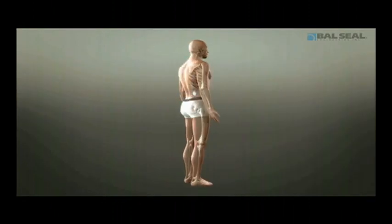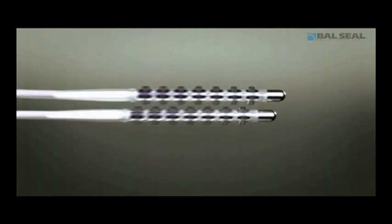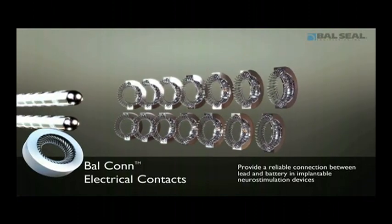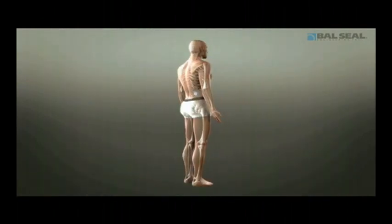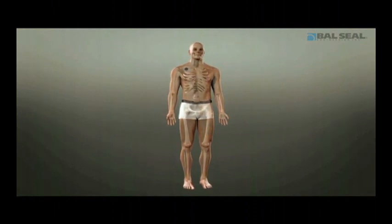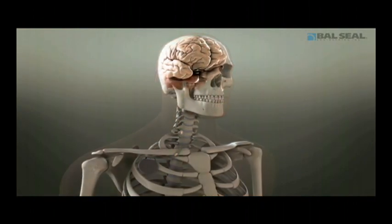This next application demonstrates a typical SCS, or spinal cord stimulation, configuration. This therapy is used to manage pain and administers electrical stimulation along the spinal column to block pain signals to the brain. The Balkan technology's small pitch profile allows multiple contacts to be placed in series while minimizing header bulk. The low force and high conductivity of the Balkan neural design supports high performance and long battery life in the devices. The Balkan technology in this application provides a set screw minimized option for demanding applications of electrical therapy using IS-1.